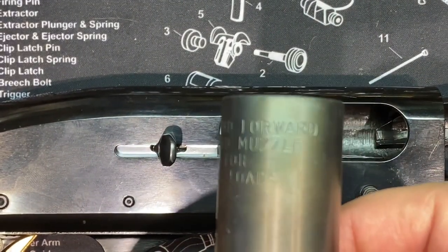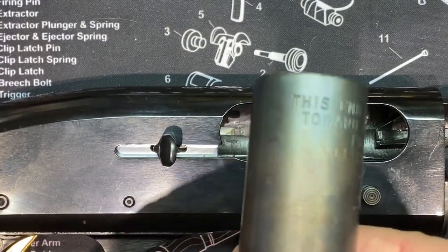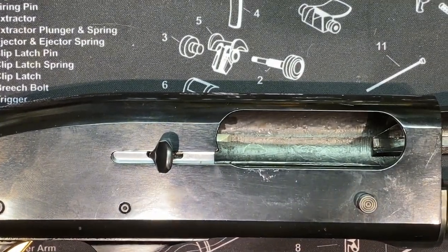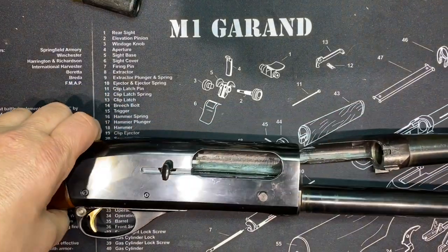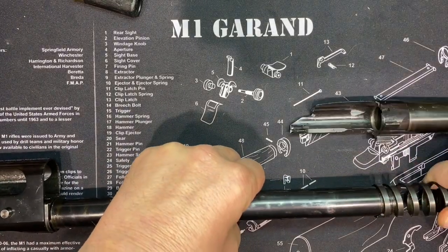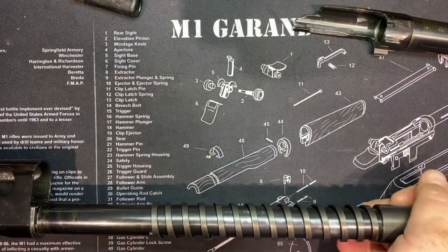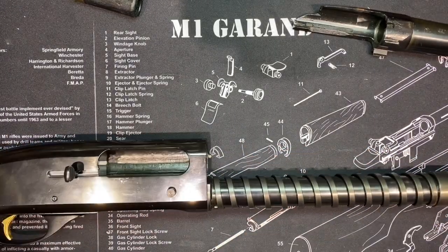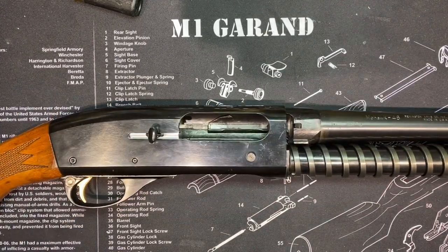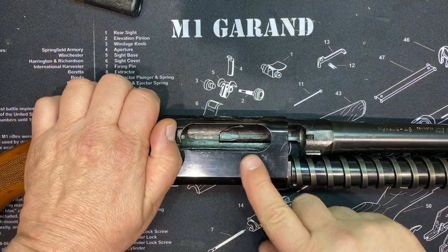This end forward toward the muzzle for all loads. See that? They just wanted to be clear, because it definitely had something to do with swapping the bushing from one side to the other on the A5. So Remington just wanted to make it clear to everybody that it does not need to be moved from front to back for any reason, for all loads. You understand what "all loads" means?